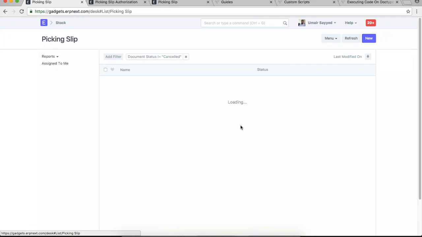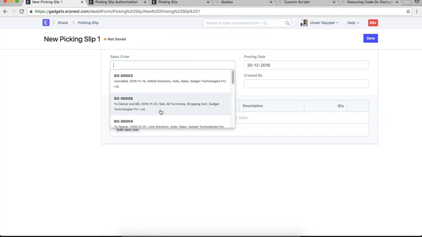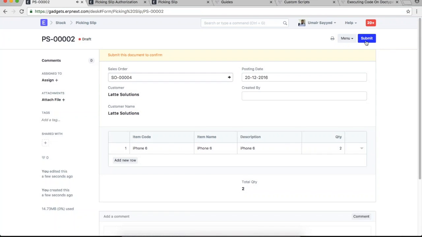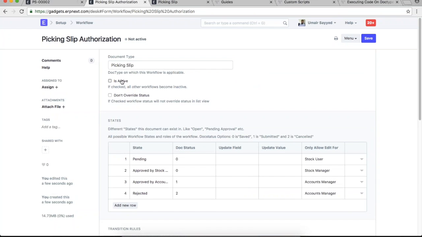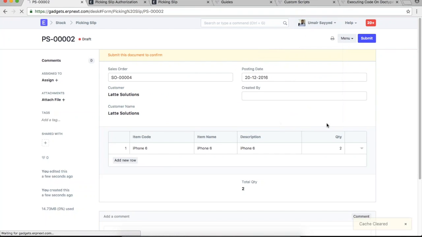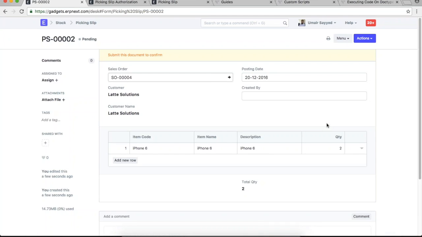Now if we create a new picking slip, say we select this sales order and we add this item, so two quantity, so we save this. So now we directly say submit, but if we activate this workflow, and if I come back to my picking slip and do a refresh, do a reload, now status will be something else.